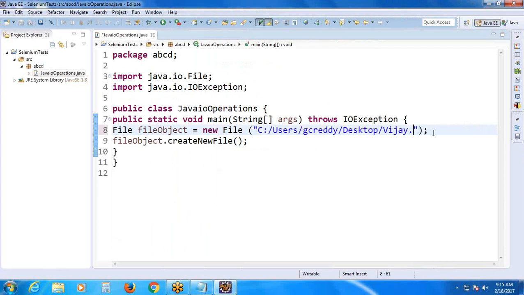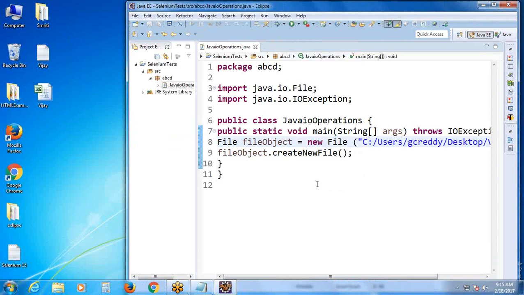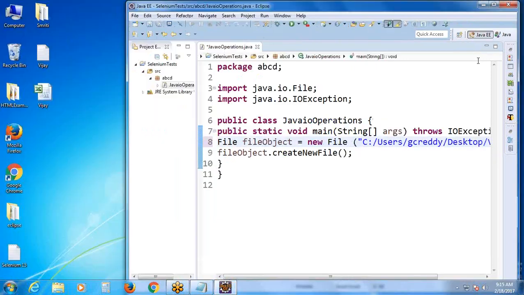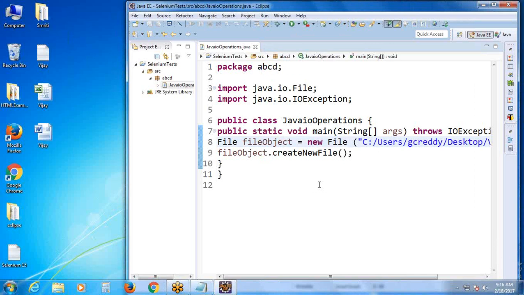Suppose, otherwise it will create that format. Observe, correct? It is creating now. Suppose DOC, doc format. Suppose in your computer that software is not available, then it will show that format dot some ABC. After installing that software, you can open that file, isn't it? Okay. Observe, the file is also created.